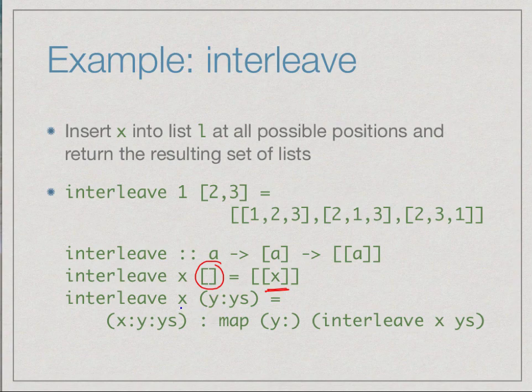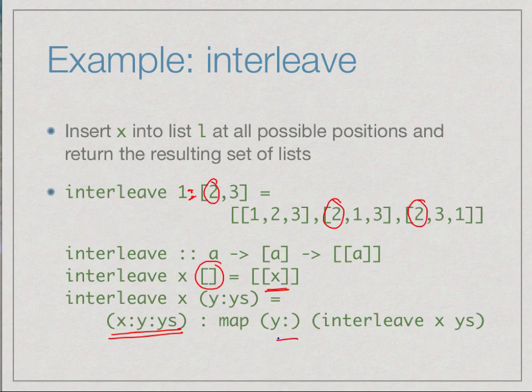On the other hand, if we have to interleave x into a list containing at least one element, then the first thing is to just stick the new value in front of the whole list. So I first have this interleaving where I put the new value x at the beginning. And if x is not at the beginning, then it's inside. But if it is inside, then what is at the beginning is the head of the existing list. So in all these, the head of this list 2 is the one that comes out.